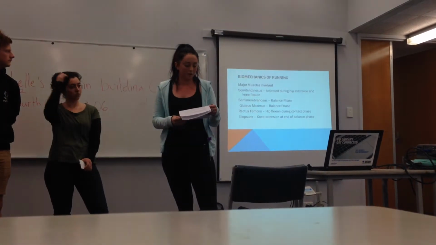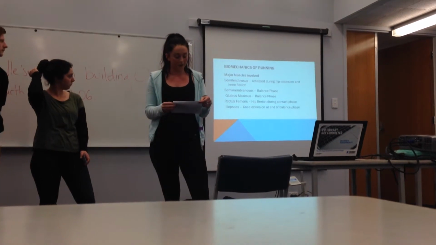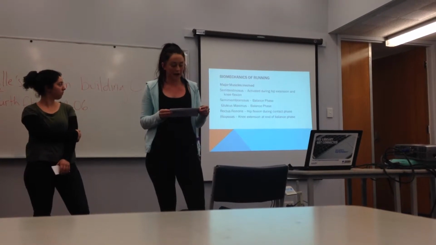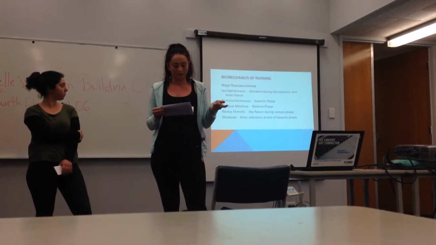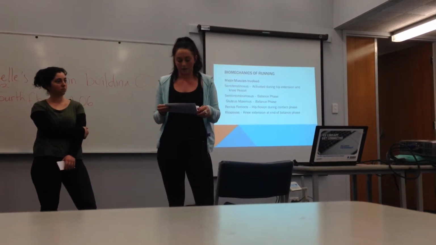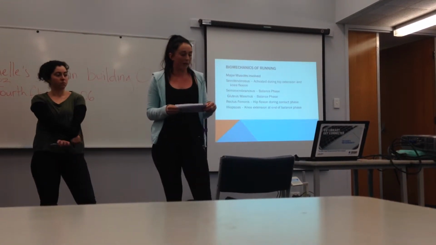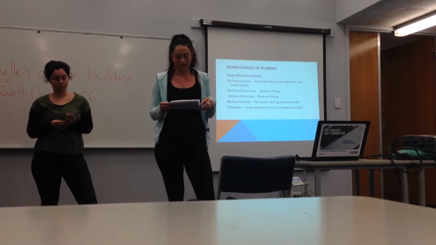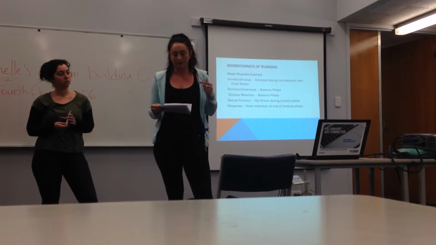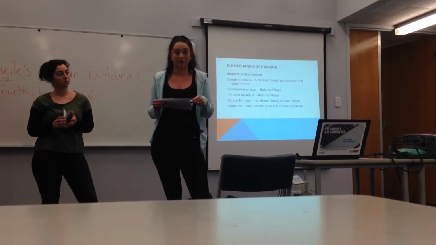Cool. So the major muscles involved: the semitendinosus, that's activated during hip flexion and knee flexion. It allows to diminish electrical muscular activation during the stride in other muscles, which are the gluteus maximus during the support phase, and the semimembranosus in the balance phase. Then we have the rectus femoris, so during contact phase it acts as a powerful hip flexor, leading the centre of mass to be projected forward. However, this action is considered as a backup due to the action of the iliopsoas muscle, mainly due to the knee extension at the end of balance phase.